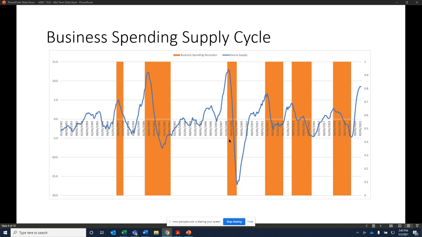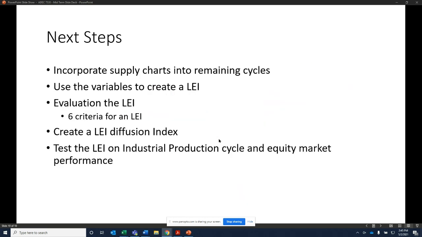So these are the general frameworks that I'm putting together for your leading index. As far as the next steps, I'm trying to incorporate that same supply metric that I showed in CapEx within the rest of the demand cycles that I have: the business spending, inventory, housing, automobile, and so forth. Automotive is another good example of one that really didn't show a consistent lead-lag relationship with industrial production, surprisingly, but that supply metric, I believe, will help that quite a bit.